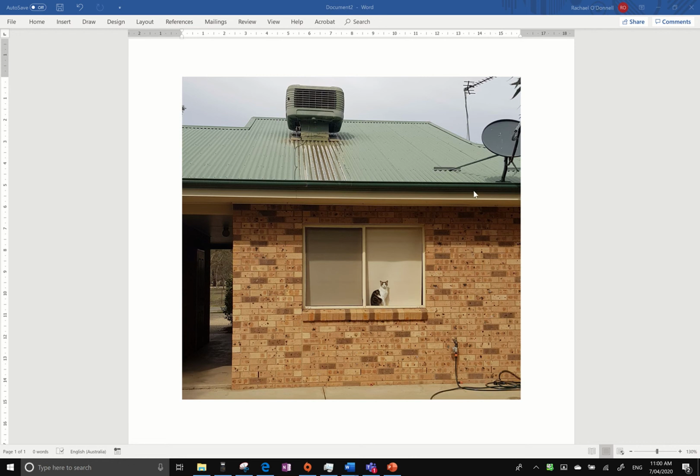That's too long to measure. But what I can measure is something else that's in the photo, which is this window. So then I went outside and I measured with a tape measure from the start of the glass at the top down to the glass at the bottom. So I'm going to mark that on there with a line.